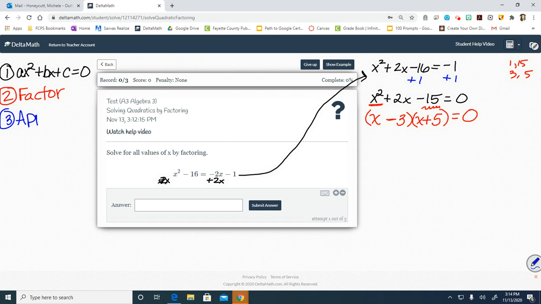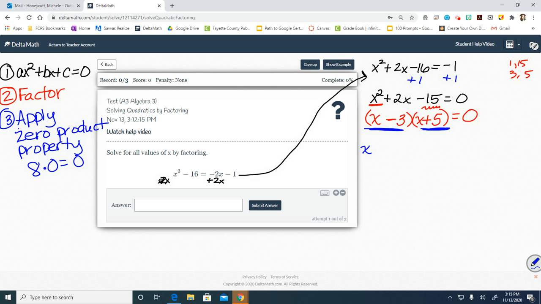All right, next step, step 3. You're going to apply something called the zero product property. It relates to this: if you take the number 8 and multiply it by 0, you're going to get 0, because anything times 0 is 0. So right now I have 2 factors that multiply to be 0. In order to multiply and get an answer of 0, either this part is 0, or the other factor is 0, or both. And when we're solving for all possibilities, we're just going to say that both of them equal 0. So that will help us find the possibilities.